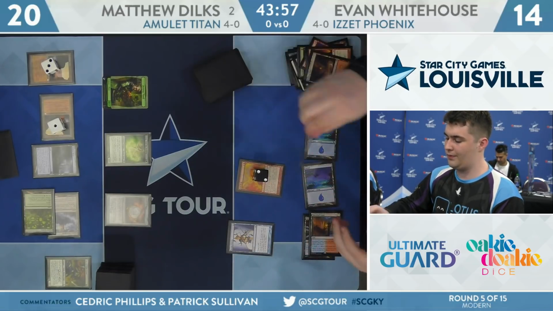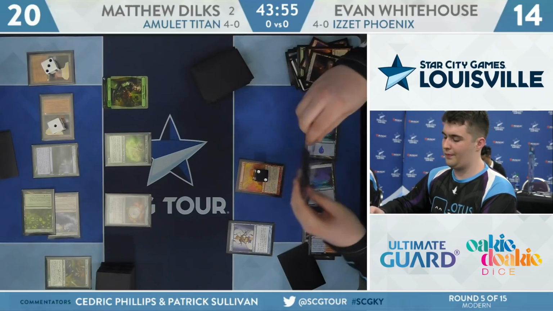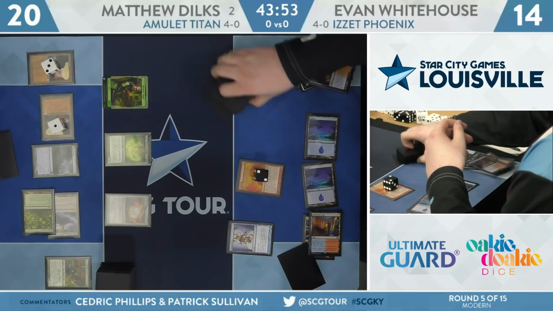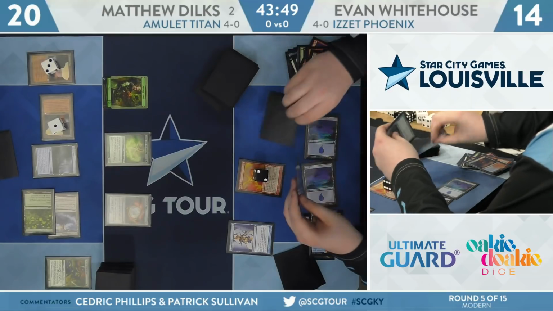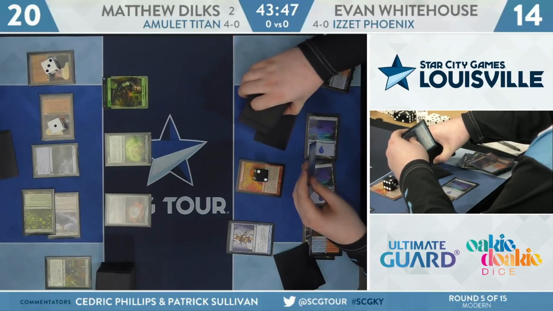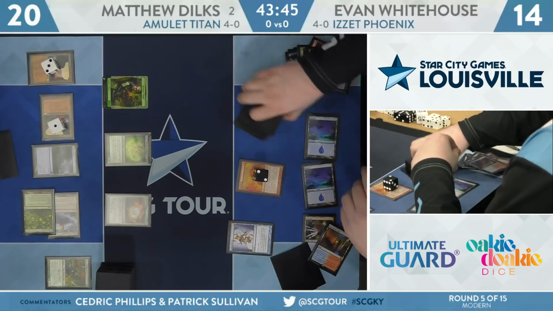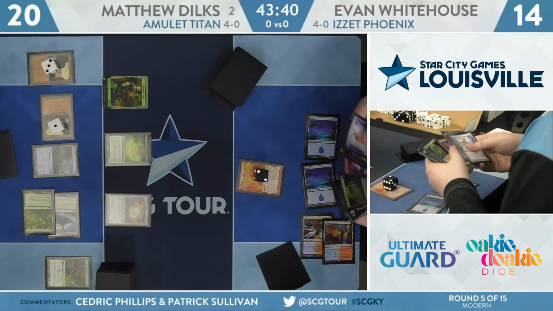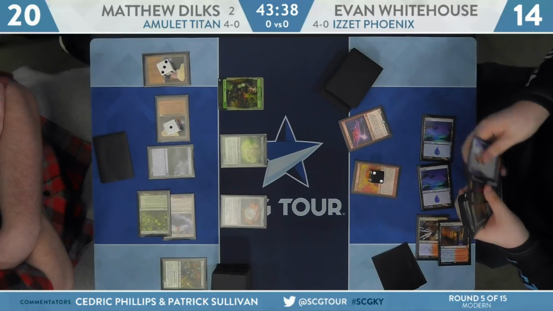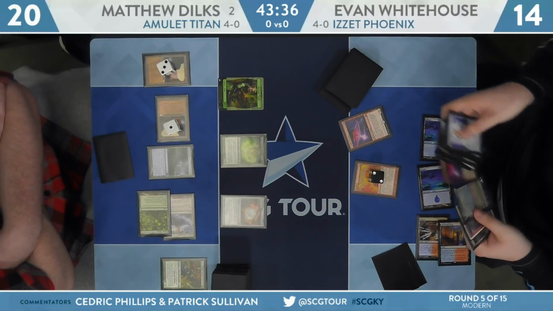There is that Serum Visions. So he'll draw a card, scry 2. Draw another card, looks like another land, scry 2. Looks like Noxious Revival and a land. That's actually a blue card, might be Opt. Either way, it's going to the bottom as well. Phoenixes are going to come back. A little surprised with the Opt going to the bottom? Yeah, I would be really surprised by Opt going to the bottom.